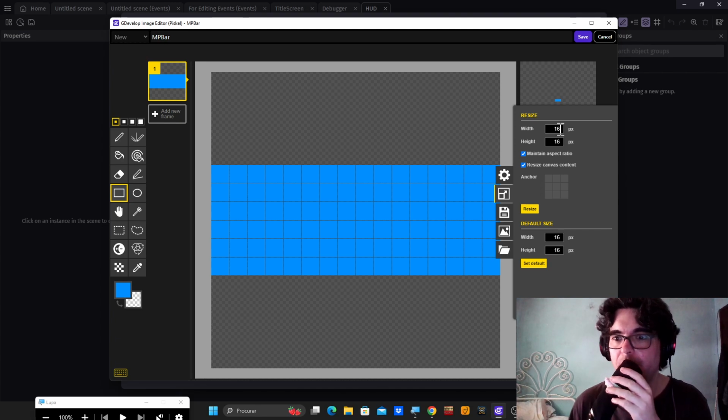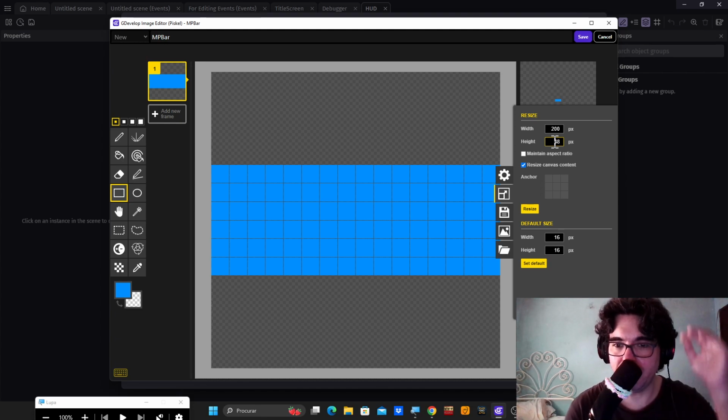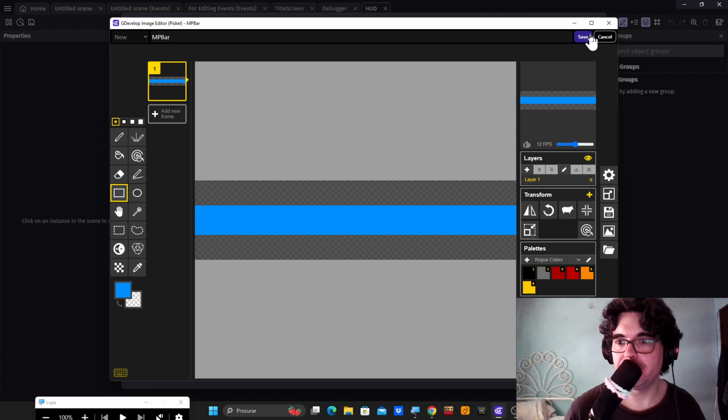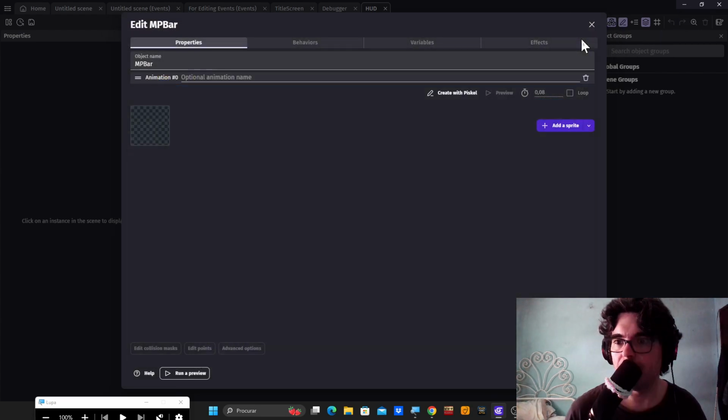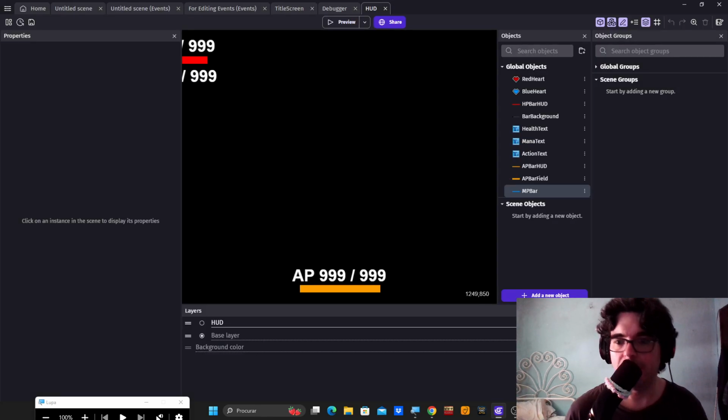So we're going to make the measurements 200. Well, this is for me, right? This is the measurements that I use. You do your own measurements, right? But now I'm going to make this bar be 200 in width. I need to take this off. And 48 in height. So it's going to be 48 tall and 200 to the side. Oh yeah, press enter. And now we have a bar. Press OK. And then press apply. Now we have a bar.